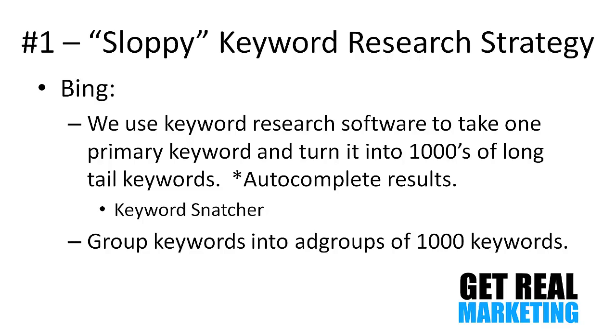If you're not familiar with what autocomplete is, if you just go to Google and start typing in a keyword, let's just say you type in marketing, it's going to try and guess what you're typing in. So you start typing in marketing, and then some words below will show up for you to choose from, and those are typically the higher volume keywords.